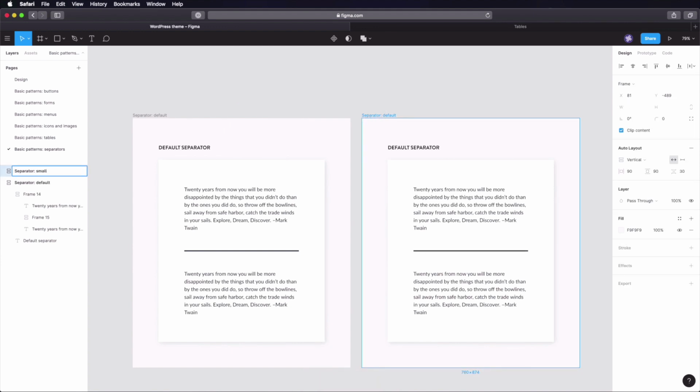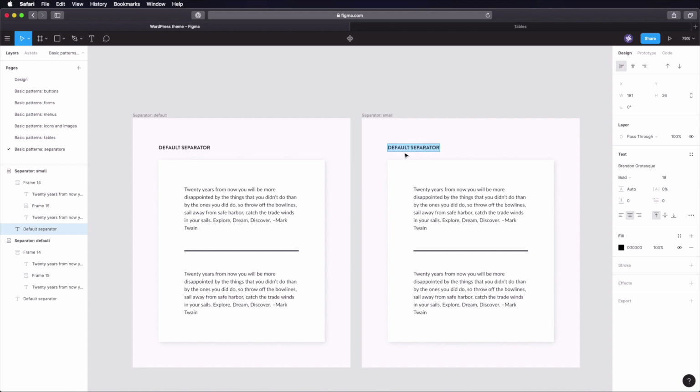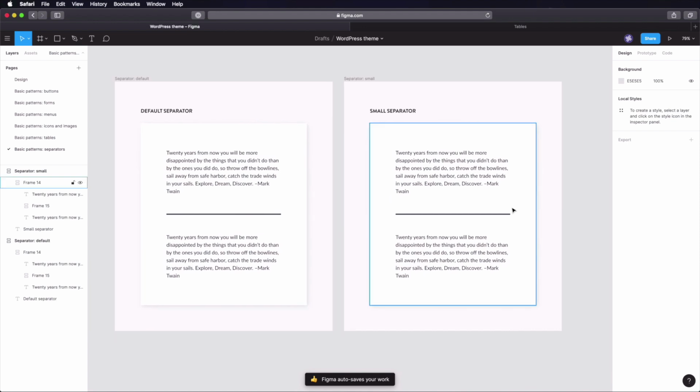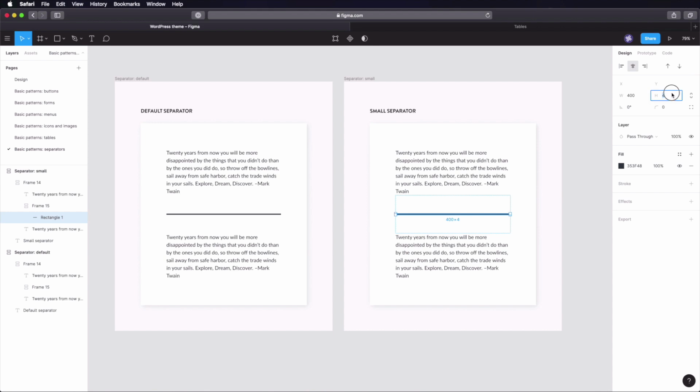Let's do one more. Let's do a small separator. Again, we might not use this, but it's always good to have. So for the small separator, we're gonna make it very thin, like 1 pixel. We're gonna give it a smaller width, like 240. Notice how this is also a multiple of 8.